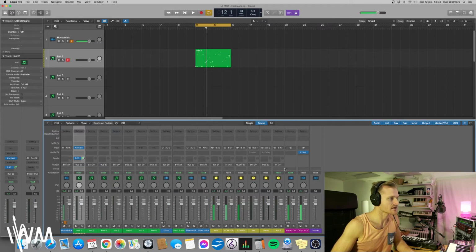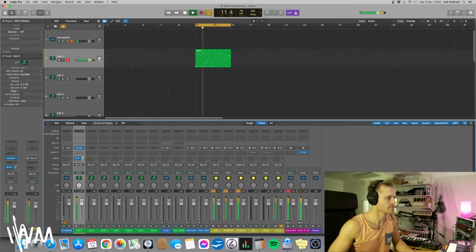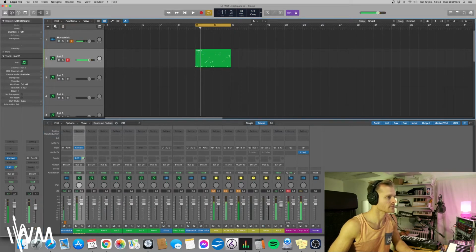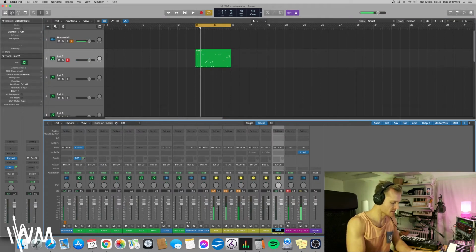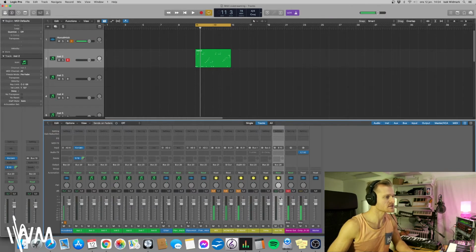And the bus 10 will then also pick up my bass. Okay. So there it is, the bus number 10. And we will name this maybe bass parallel. So we're gonna listen to this bass. Maybe we can just listen to it in solo and then try to change the pitch of the bass a little bit.